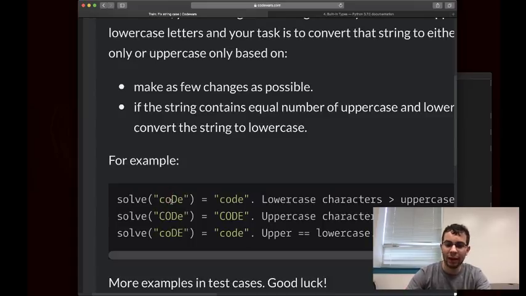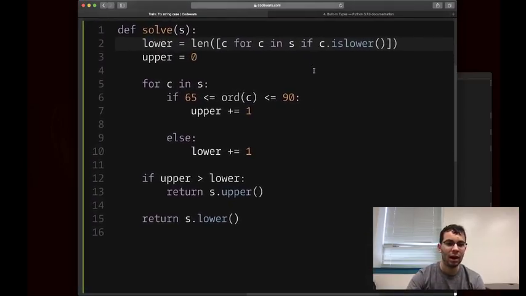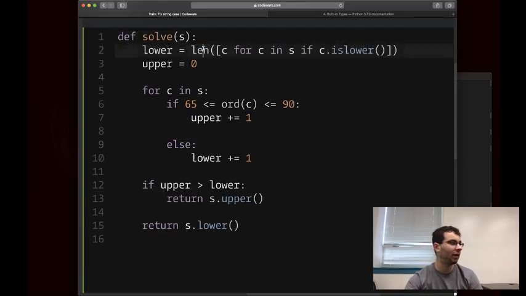The o is lowercase, we stick it in there. The D is not, so we don't put it in. And then the lowercase e is lowercase, so we stick it in there. And at the end, our list would have 3 elements in it. We only care about the number of lowercase letters, so we're just checking the length.